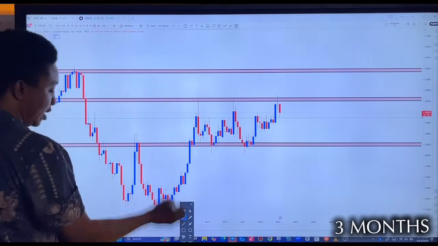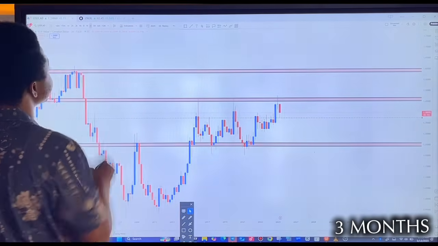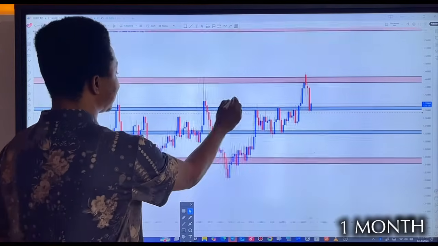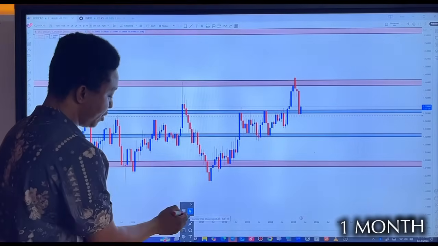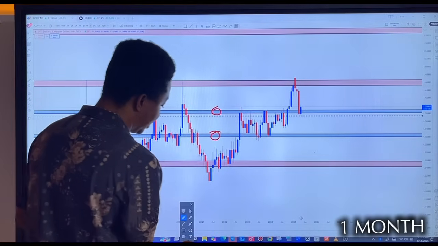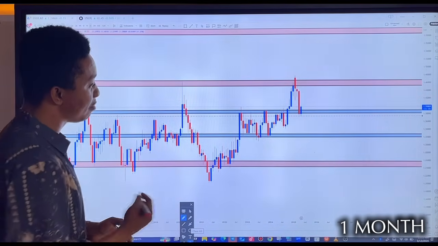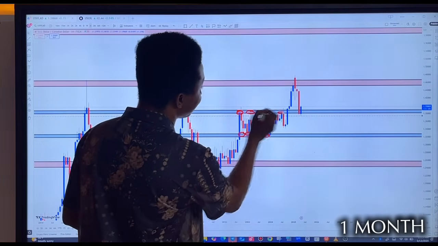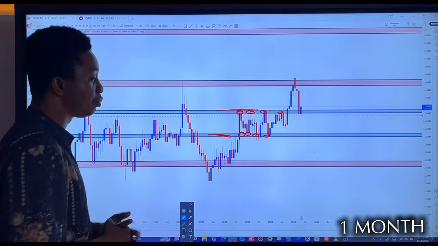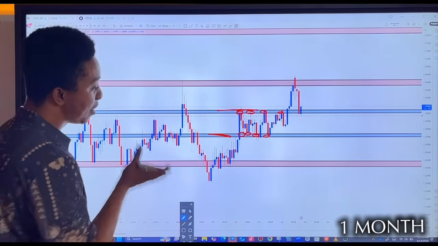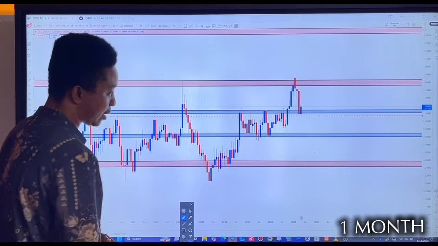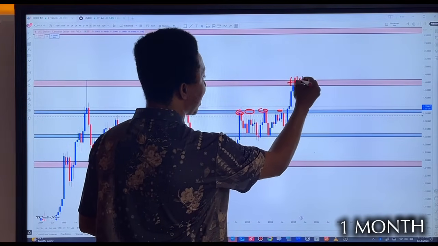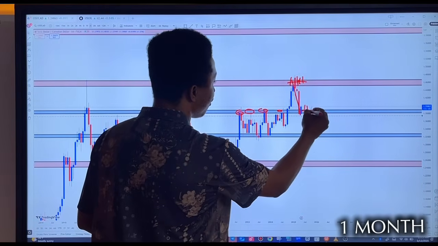So USD CAD, let's take it all the way to the monthly time frame. Alright, so this is the monthly time frame of USD CAD. On the monthly time frame, we have the monthly upper zone and the monthly lower zone. What happened on the monthly? You can clearly see that there was a range or a consolidation period between the monthly upper zone and the monthly lower zone. Price was moving in a horizontal manner, both on support and resistance as well. But buyers were able to break above the resistance level here to give us a higher high on the monthly, and it dropped down for a higher low.